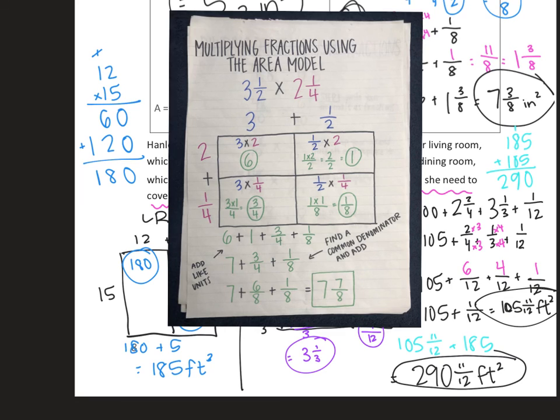Okay, so I went ahead and imported that picture. So here's the area model, the anchor chart that was hanging in class. Again, this is on Microsoft Teams under Files in the anchor chart folder. All right. But you can also screenshot it and keep it next to you in case you're doing any of this on Zern or Prodigy, or you need to look at it when you are solving the rest of the packet for this week.